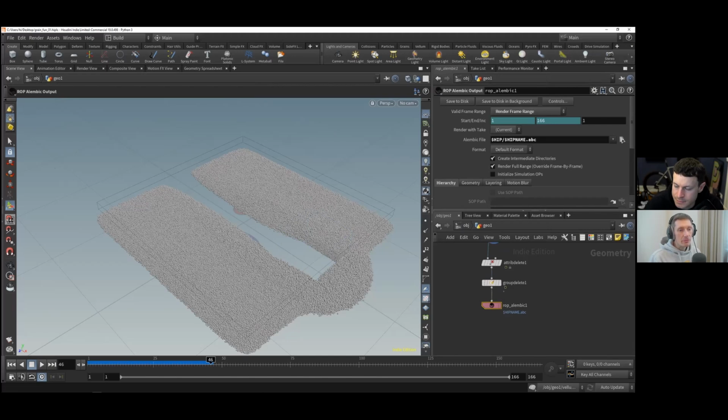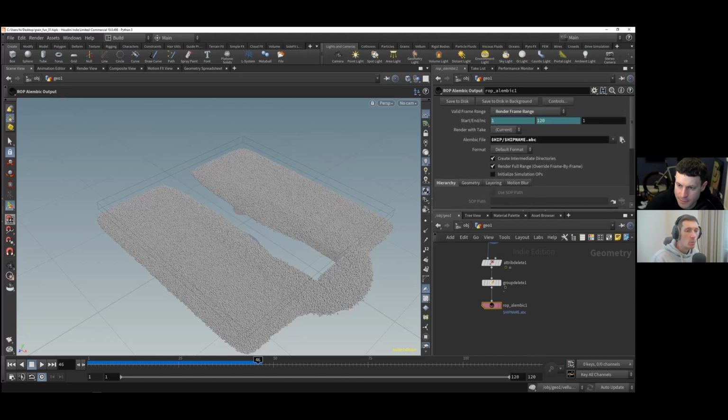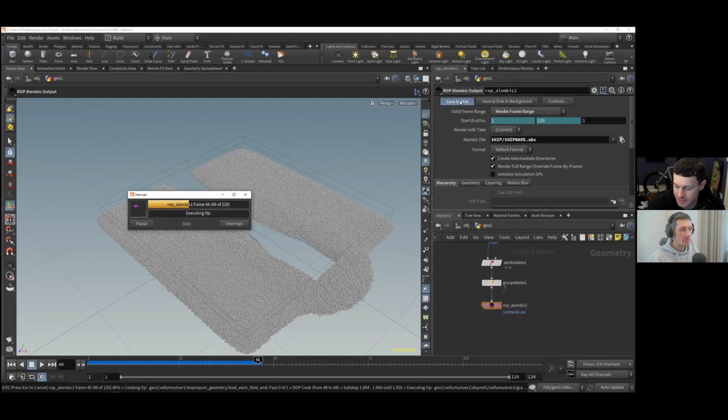Then here we're outputting the frame range, frame 1 through 160. I think we should make it a little bit less, otherwise we wait too long, right? Sure. Let's make it 120. And now you're writing this out to your desktop, and it's called grainfun01.alembic. Grainfun01 is a perfect title for the tutorial. Yeah, and that should be good. So if you hit save to disk, that is going to export.